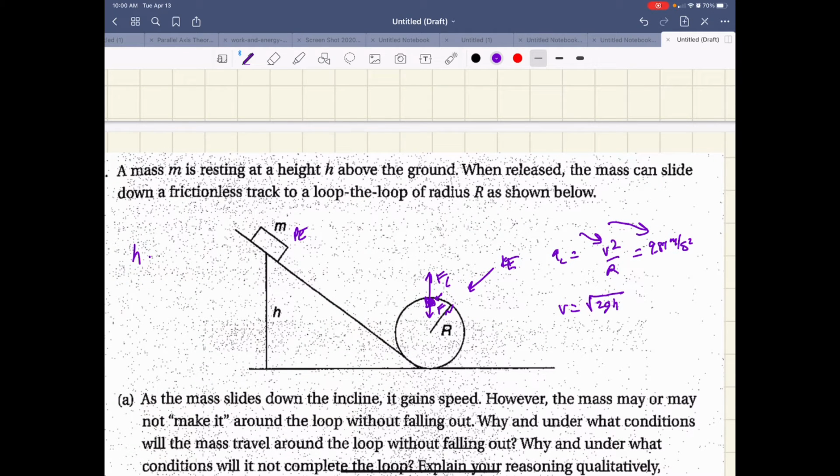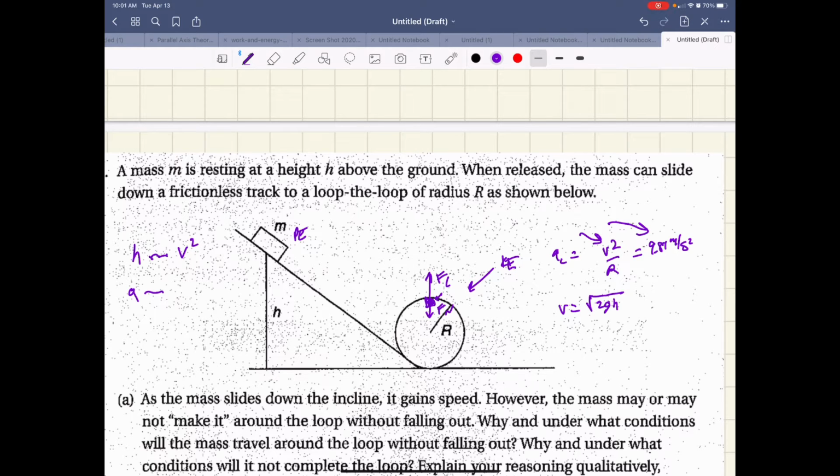The height at which the object falls is proportional to v squared, right? Because the height is proportional to the kinetic energy, and kinetic energy has a v squared term in it. However, if you just think about this, and again, I'm not solving, I'm just trying to talk this out, showing some stuff.